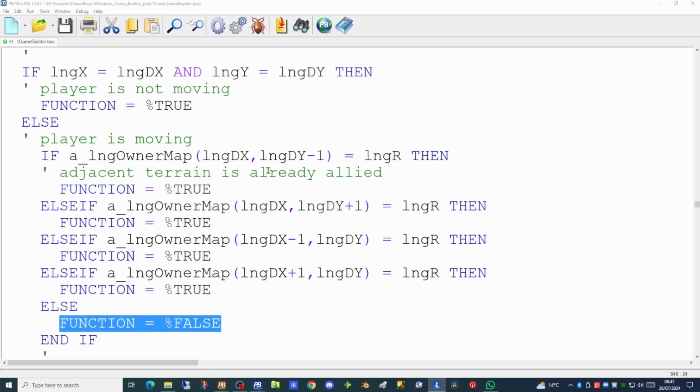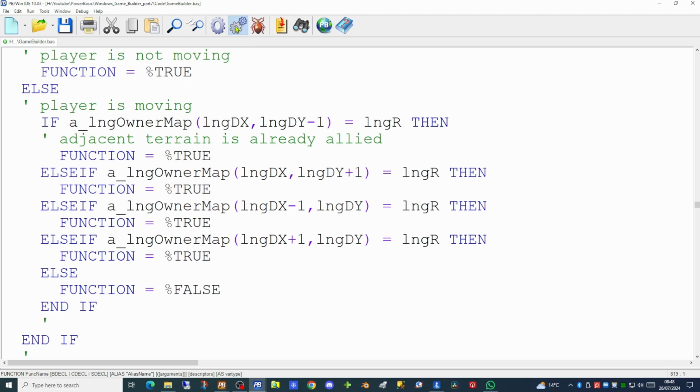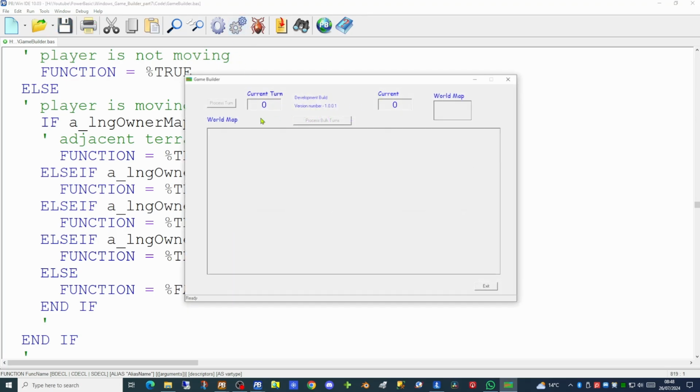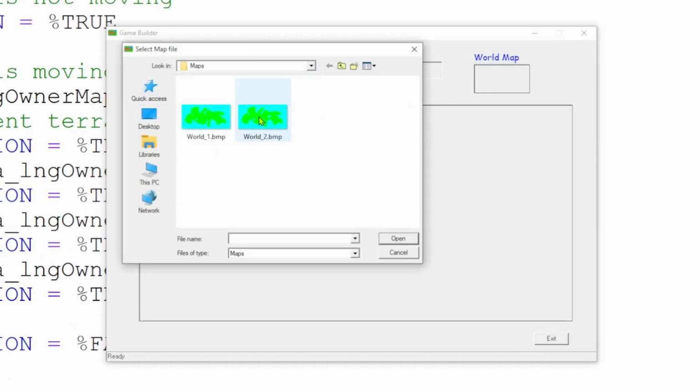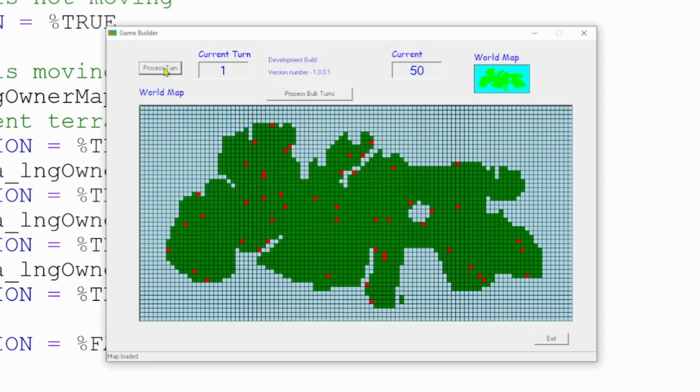Now that we have that in place, let's try running our application once more. We will load our map up, we will process the first turn, and we will process some bulk turns. This will give us 50 iterations of the empire building.